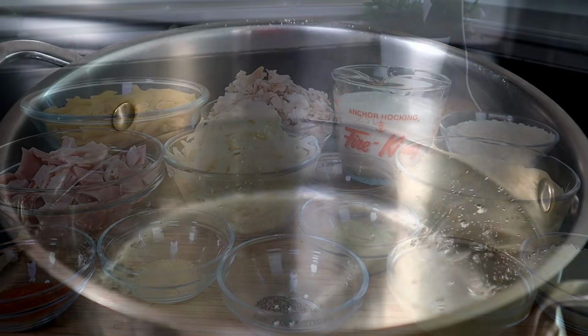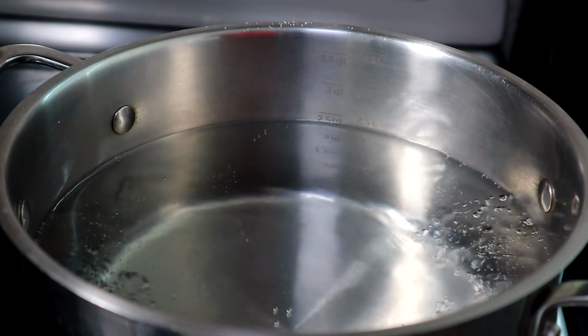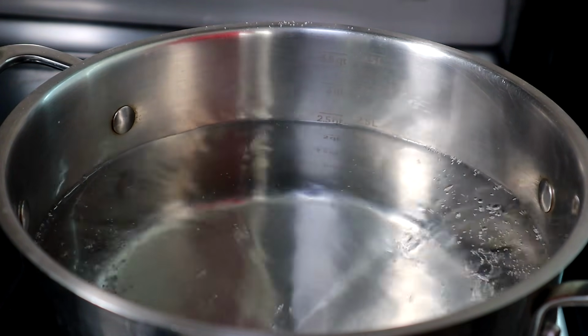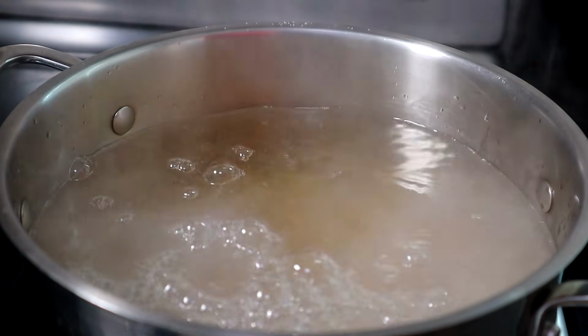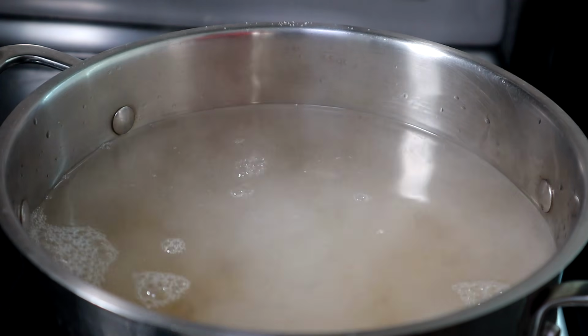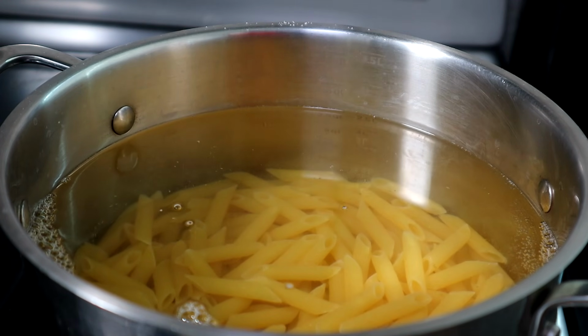Let's get to it. So to get started, we're gonna bring our water up to boil. I've already threw some salt up in it, and we're gonna add our penne pasta. And we're gonna let this cook al dente. We don't have to go through this whole entire process. And now let's head back over to our cutting board.